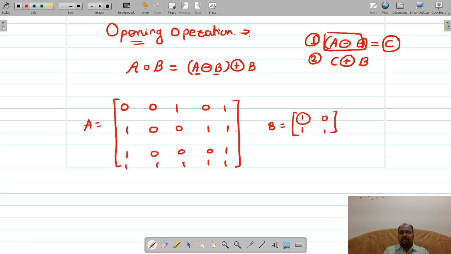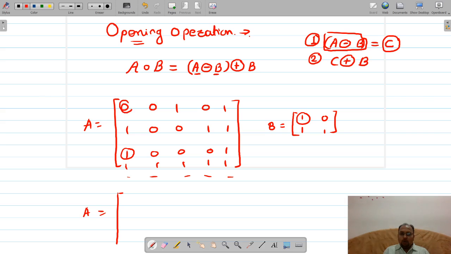If the perfect match is there, then only it is going to become 1, else it is going to become 0. So is there any perfect match? There is no perfect match, so all the elements will become zeros; over here only the perfect match will be there. So this element will be only 1, the rest of all elements will become zeros. And this boundary will remain as it is, because there are no values after this. Okay, so finally let us write this.